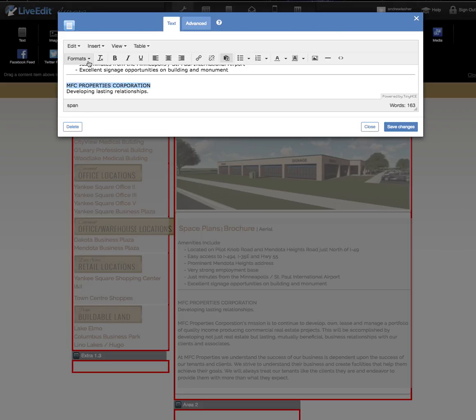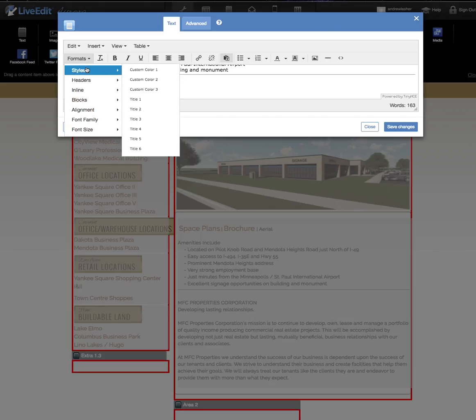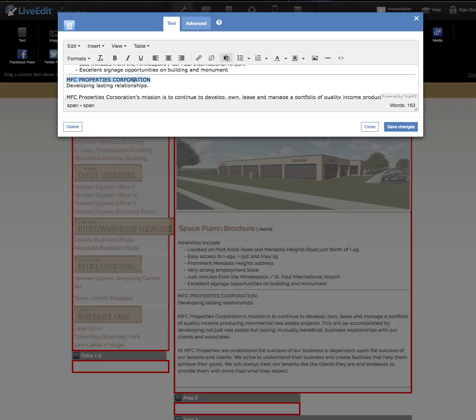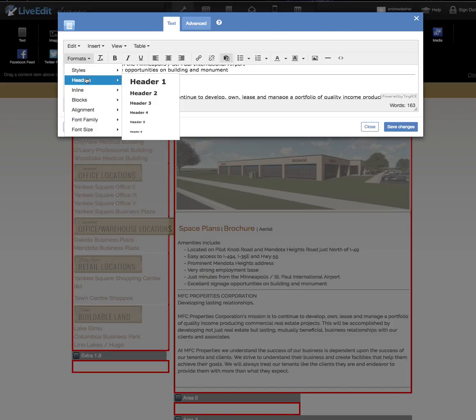I didn't get the formatting as an H1 there. Sometimes what'll happen, if it's not at the top of the page, it can be stubborn. H1s are supposed to be at the top of the page.